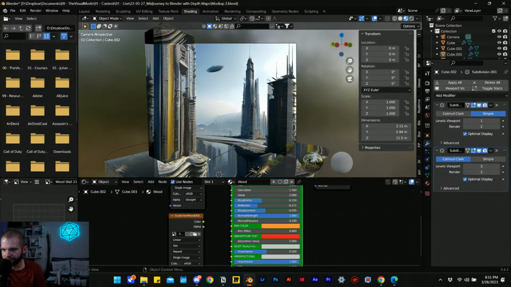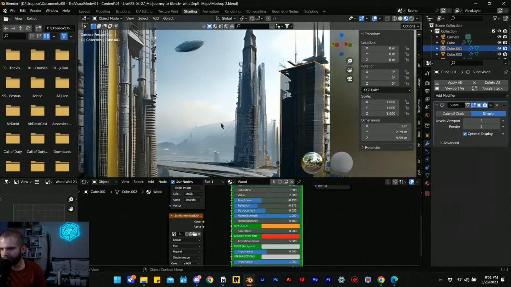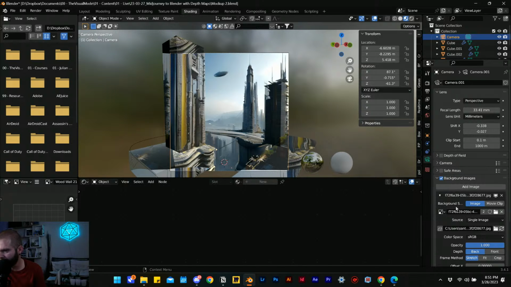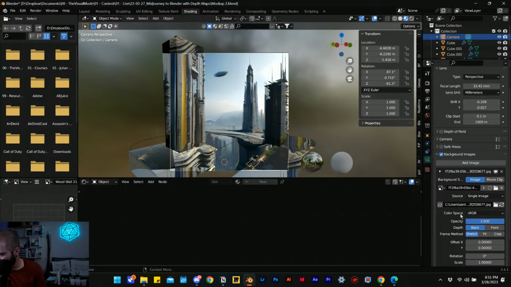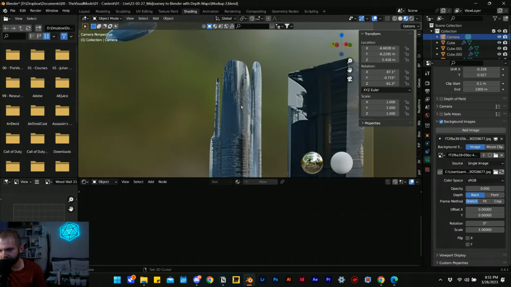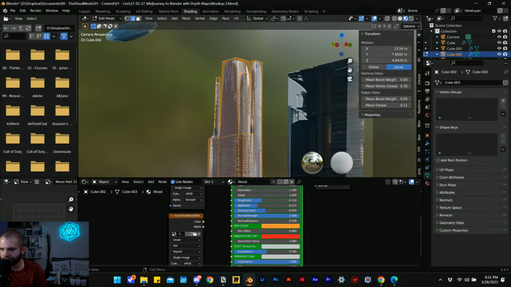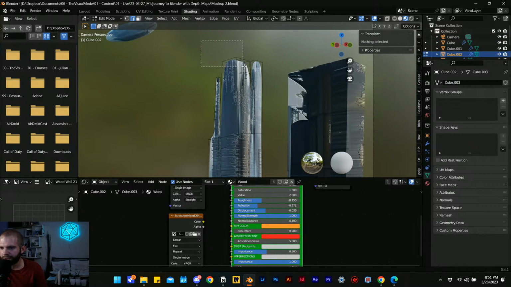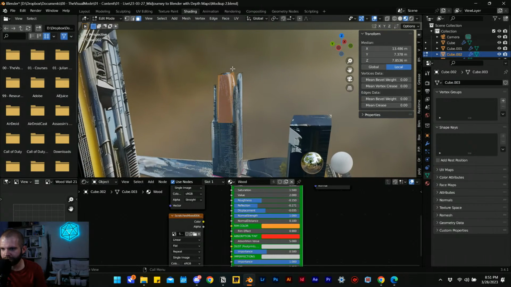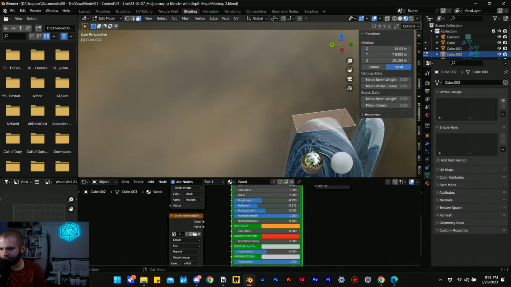So take this geometry now and do our U, project from view. And there we go. We've projected. I'm going to turn down the background image all the way so we can really see what's going on with that tower. But we go over here, and there we go. Turn the opacity all the way down. Oh, I stopped short. Let's grab the faces. Not all of those. Come on now. Grab these faces.